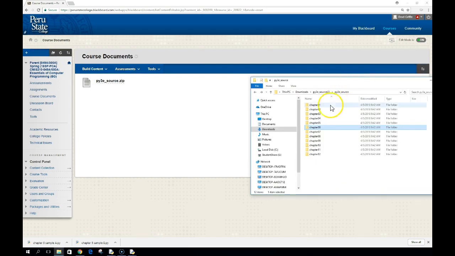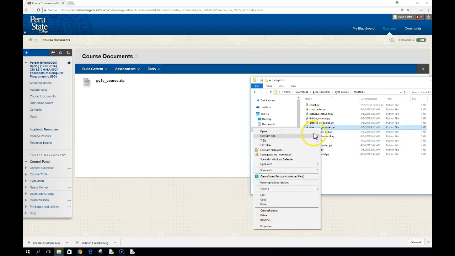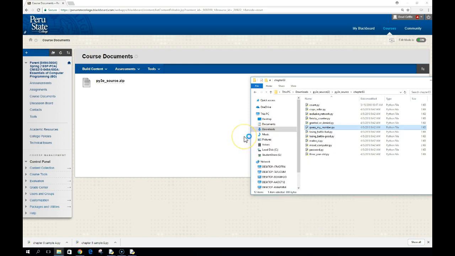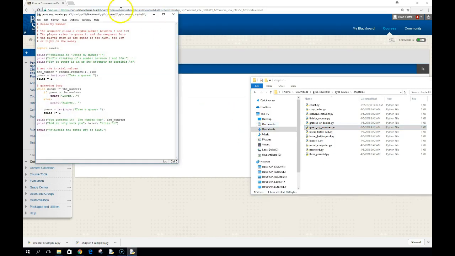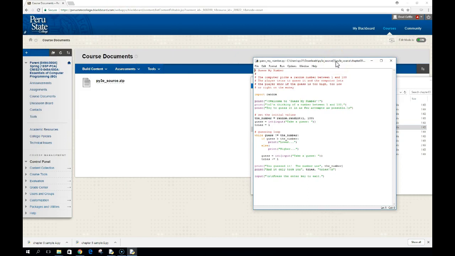I have to extract it all, and I go to Chapter 3, and I say, all right, I want Guess My Number. I'm going to edit that. And now I have the program created that I'm going to modify.